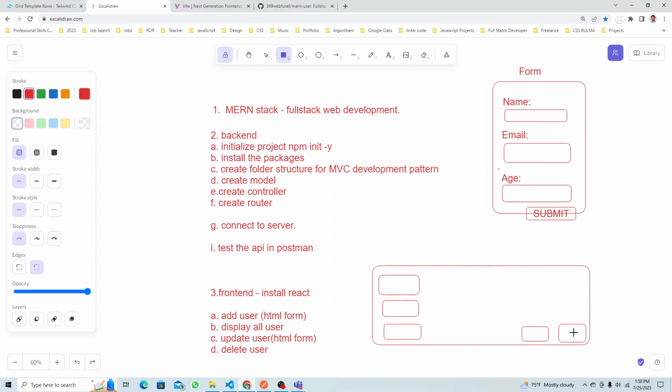Okay, similarly, when you have an update button, when you click on any card with update, it will fetch the page with an HTML form, and whichever data you have selected, that information will be added to the form. You make the change to that data and you hit update, maybe a save changes button, and that will make a change to your database, and after that it will again re-render the updated list of items. Okay, and that is delete.